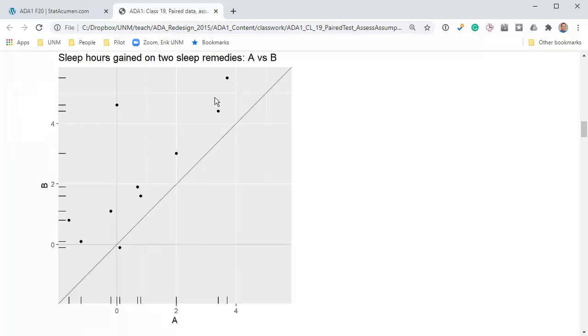So here, most everyone is benefiting from B more than A. There's this one person who basically doesn't benefit at all from either one because it's right near 0. And the other thing is, I want to make this a fair visualization comparison. So the scale of the x-axis and the y-axis, the distance, this might be about an inch or so on the screen, and this is about an inch. That should be about the same. And this diagonal line should be a 45-degree angle from each of these two horizontal and vertical axes.